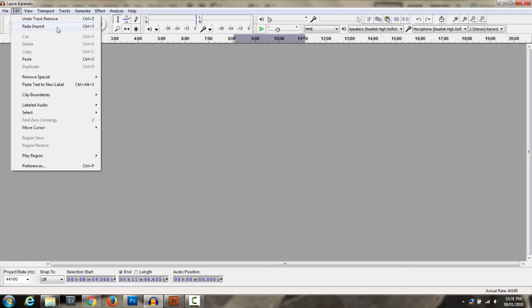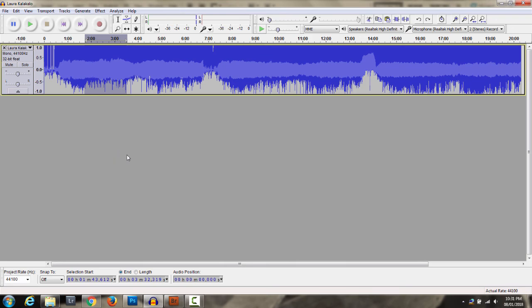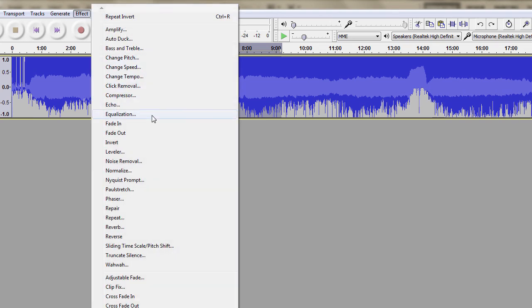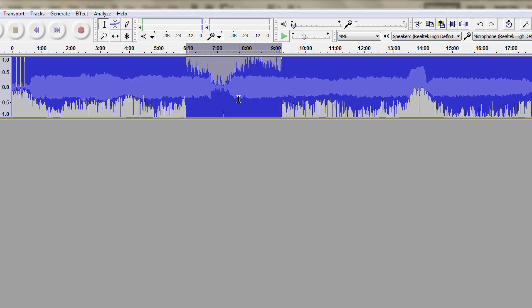This will bring that wave file back in, and you can continue to do cut and paste, or you can do something like Effect, Invert, and it changes the look of the waveform. Sometimes this works great and sometimes it doesn't. So you may want to do a combination, or you may want to just try these different effects and see what happens, and then save it out again as a TIFF file.